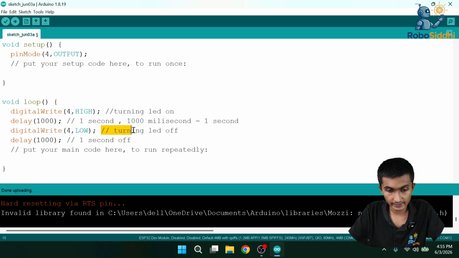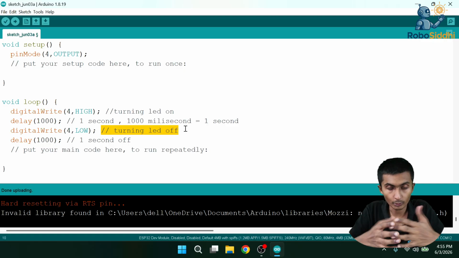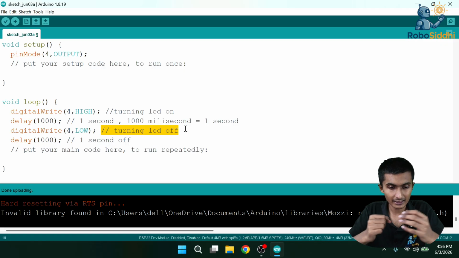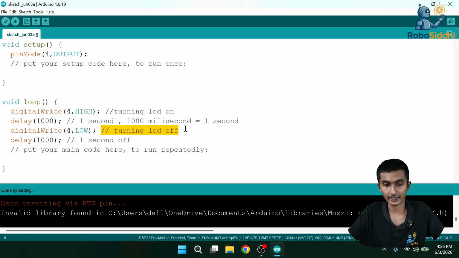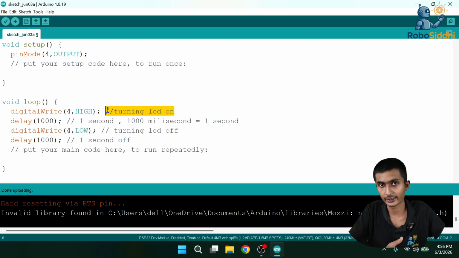Now don't mind them, they are not part of the code, but they are comments. What do you mean by comment? This is for a human to read. Now I'm explaining the code to you, and in case you take my code and you want to see what is doing what, what operations are going on there, and how things are working, I can put comments here using two slashes. Okay, don't worry, they are not executable.